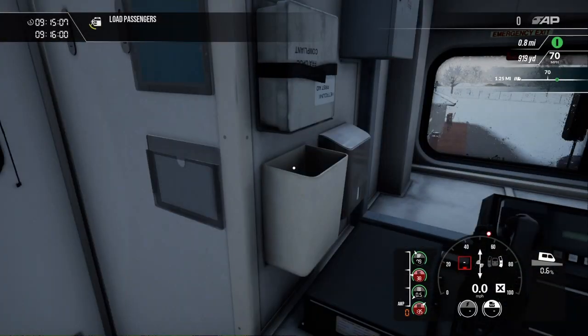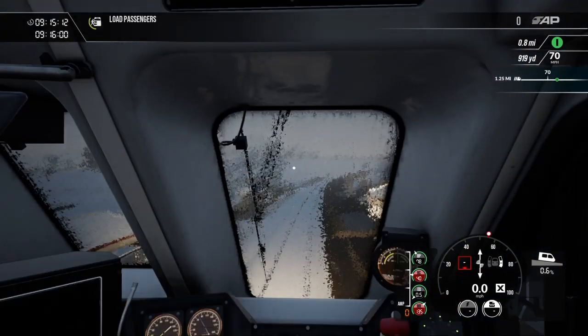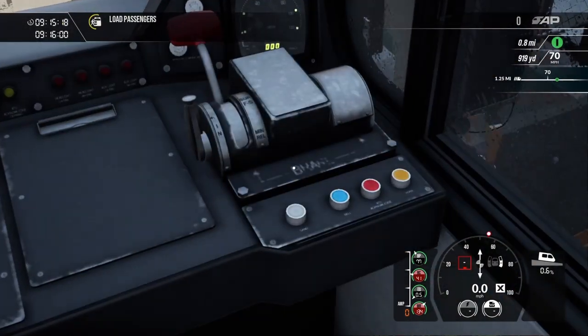Amtrak Fan Gaming here, back with another video. Train Sim World 4 Metrolink. So, the last two clips I did the northbound Metrolink, now I'm doing the southbound.